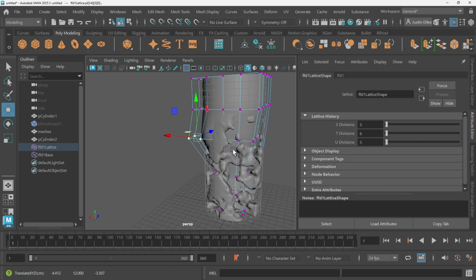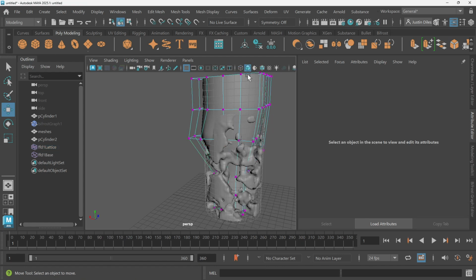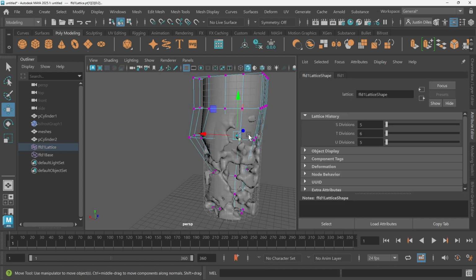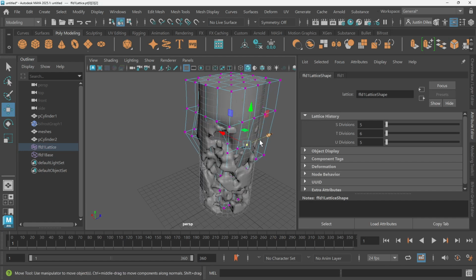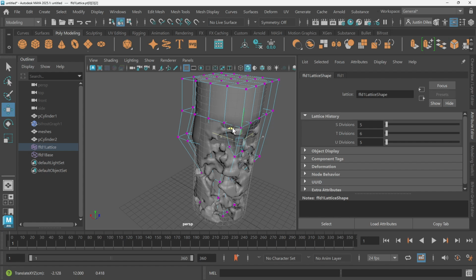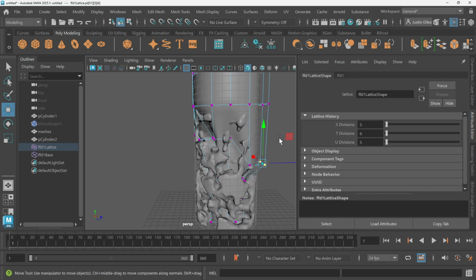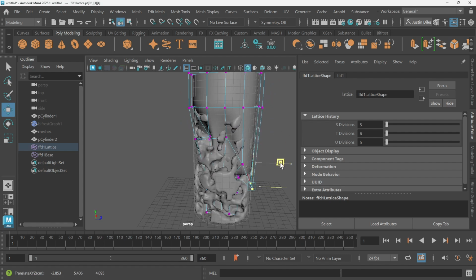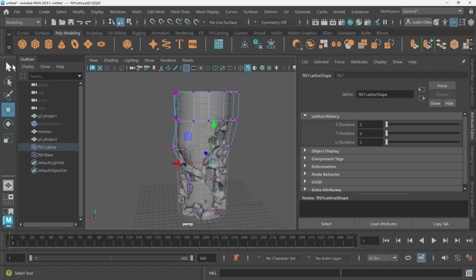I can grab some of these points. Be careful not to select my other object. Right click. If you lose the points, you can get the points back, and I'm going to select these points. I could pull that one in, and again, you can get really interesting results just by sliding all this stuff around and mixing these things together in an interesting way. So let's say that that's going to be pretty good.